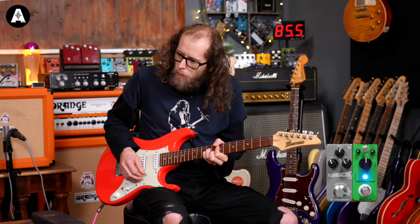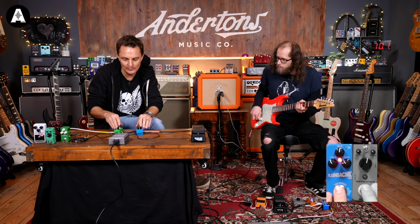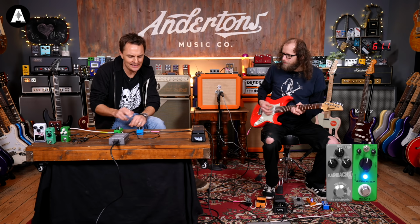It's got a bit of a brighter repeat, hasn't it? I think the Flashback is the truer repeat. The repeater sounds like it's adding brightness rather than capturing the sound. So here we go. That's definitely adding brightness. It almost sounds like it's adding modulation, even though there is a mode for a modulated delay, which I'm not using, but it almost sounds like it is anyway. Yeah, it definitely is. So we think the Flashback is the one.